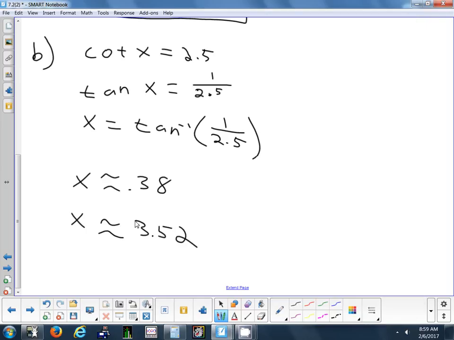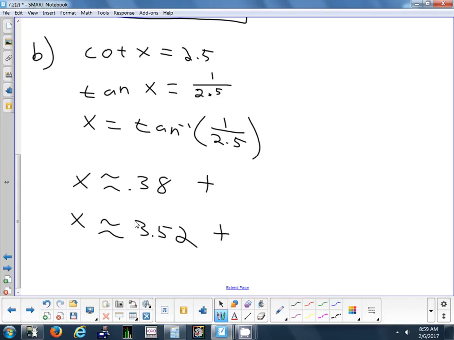Now same thing that came up last time. These are not all the answers. Those are 2 specific ones. So you always put plus the period times n. What's the period of the tangent function? What is it?